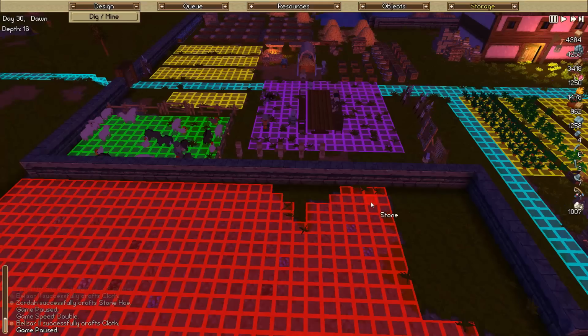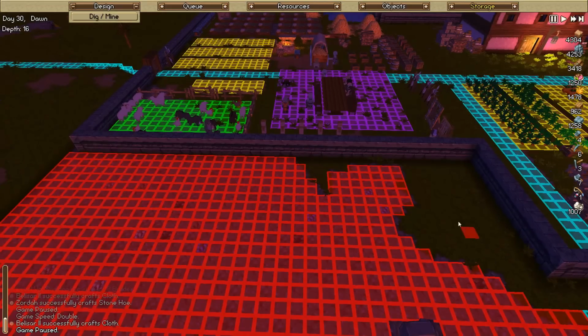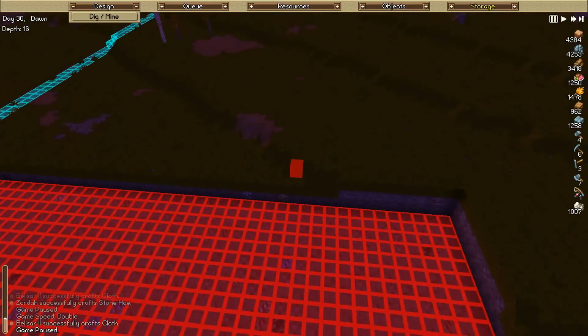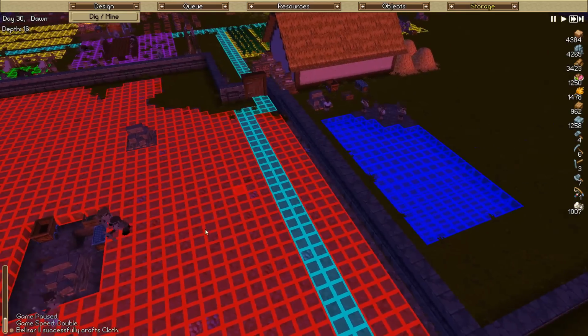We can hold Q and hover and see what's grass. Like, that's grass. That's grass because it's got grass growing on it. Duh. And that right there don't need to be. That. That. And that's fine. That's fine. And most of the rest of it, about 95% of it's grass. So they'll then dig all that up. Now we can let them go, and that'll give our miners something to do. Plus, we'll get all that ore.